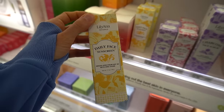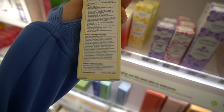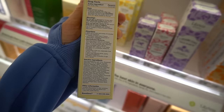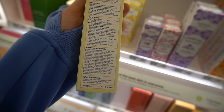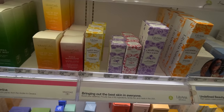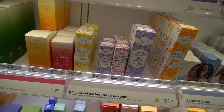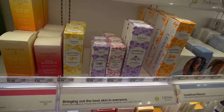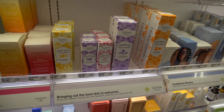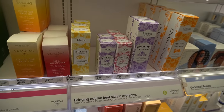They have a sunscreen — $24.99, SPF 30 — it does not appear to be water resistant, and zinc oxide will probably leave a cast since it's not tinted. It has kakadu plum, which personally tends to irritate my skin, though that's a me issue. People always ask what ingredient in a product breaks them out, and that's just not predictable because everyone's skin responds differently, and an ingredient can perform very differently depending on the overall formulation.